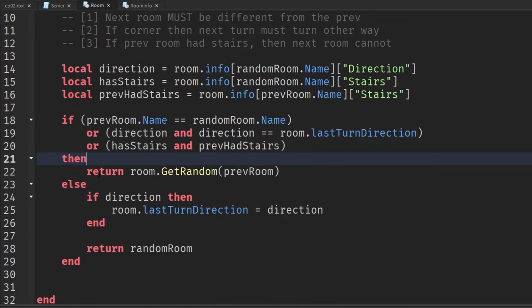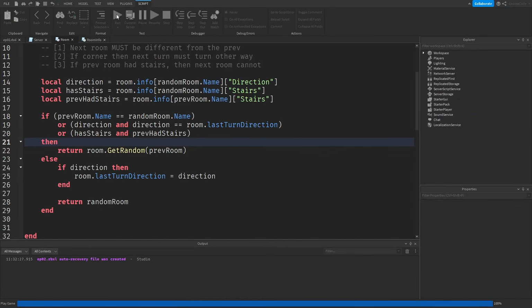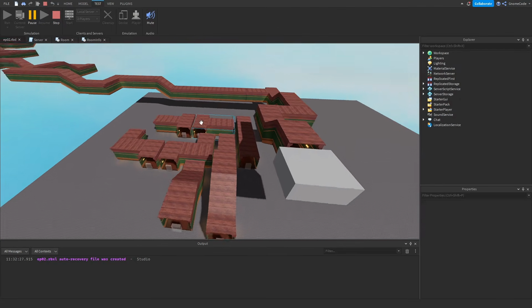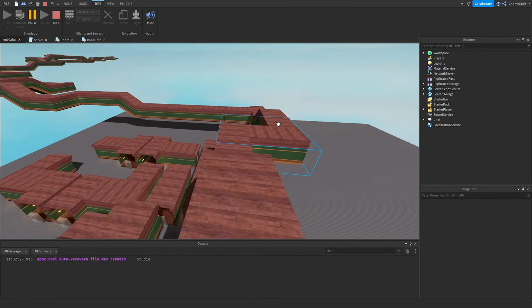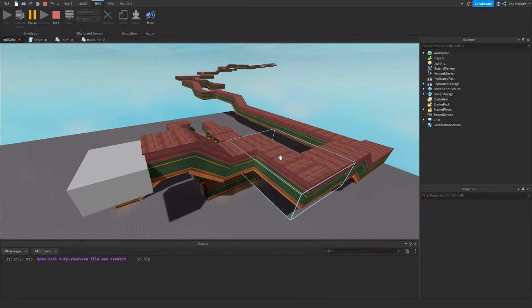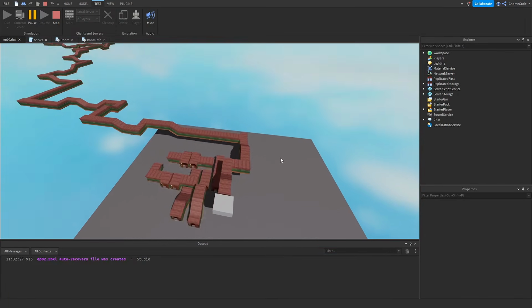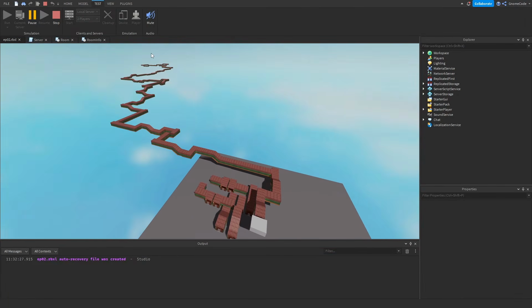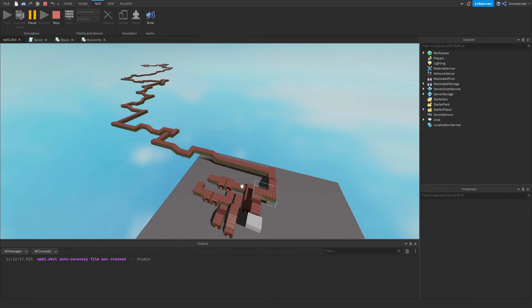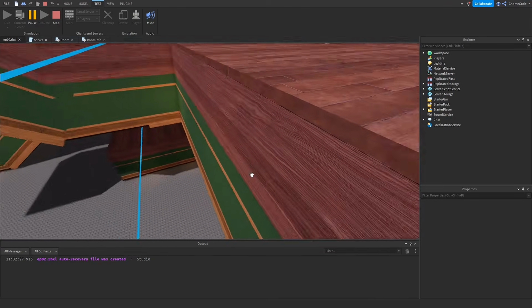Let's test it out. So we're going to hit run, see if we've got any errors. We haven't got any errors, that's good. And if we look, we can check now if our rules are being followed. So the first thing I notice is we're going in a fairly bit of a straighter path than we were last time. It's zigzagging about, but it's heading off in one direction rather than all over the place.